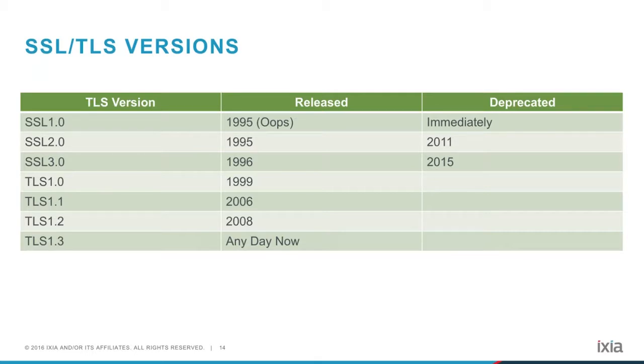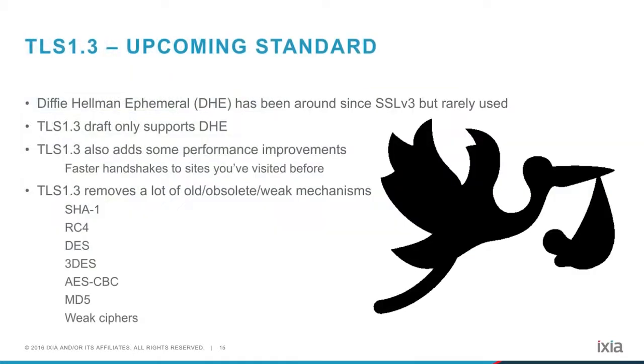ephemeral keys. The big change here, and by the way, the ephemeral keys, those temporary session keys, the technology and standards to support that have been around for a while, but they just haven't been widely deployed in practice. But the TLS 1.3 draft, which is currently being circulated, only supports key exchanges with ephemeral keys. So if you're using static keys, that's not even part of the TLS 1.3 spec.